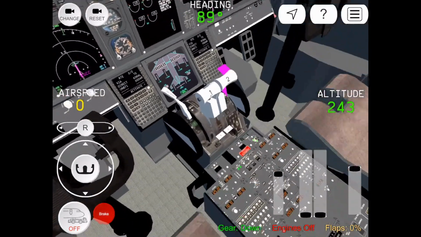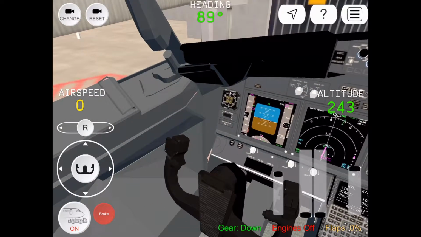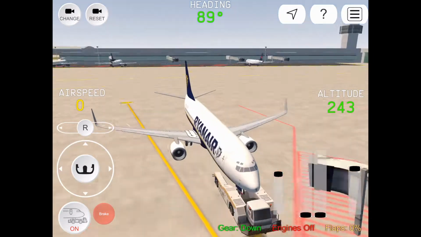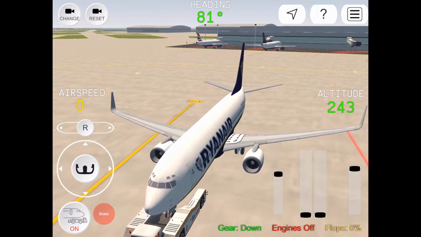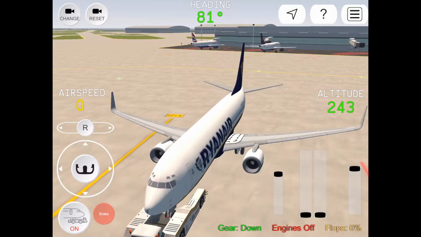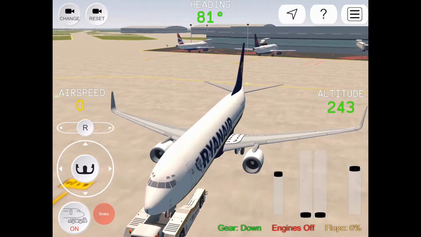But anyway, we will get pushed back and then start up our engines. As you can see, our aircraft is not lined up on the parking markings, which is great. Congratulations, last pilot on board this flight. So let's just push back. Same thing as I said before, you have to guess as you start turning when you're pushing back and coming into your gate. So basically I just estimate it.